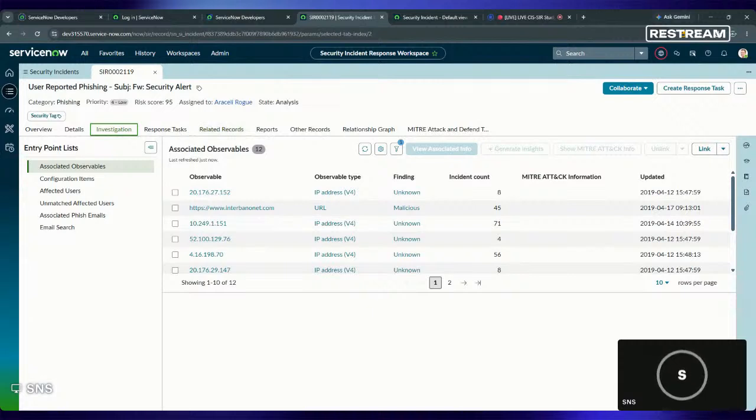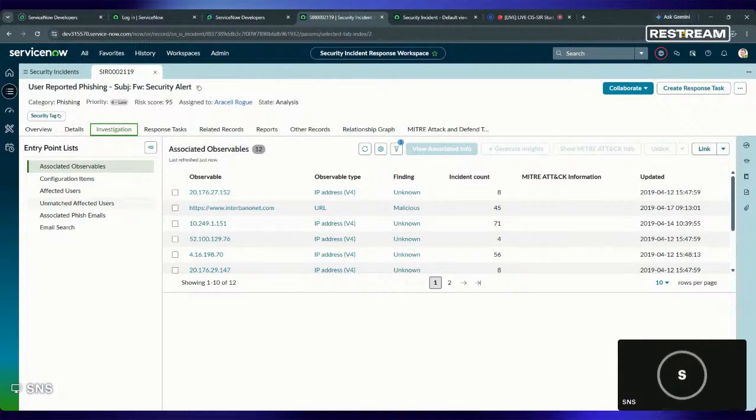So the primary objective of the investigation canvas, where you are investigating the security incidents, is to present the necessary security incident data in one common place. That's the main goal of the investigation canvas. Within this SIR workspace, the security incident investigation primarily revolves around key entry points within the base system.